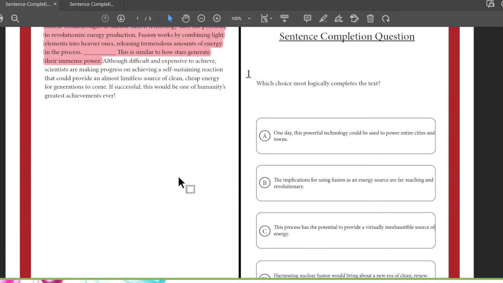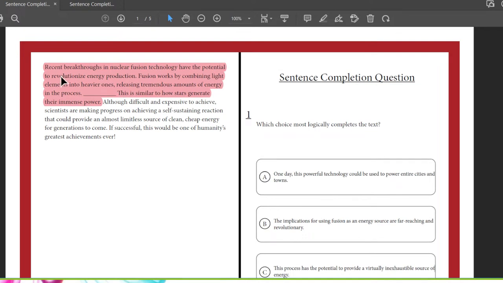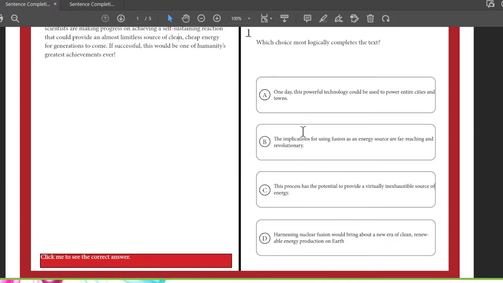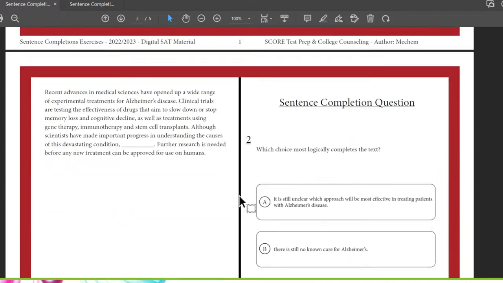It's pretty easy when you make it. So again, this is all I'm trying to do. I'm trying to read just this part here, right? Kind of figure out what fits. What are we talking about? We're describing how it works, comparing it to stars. 3 of these are really looking more towards the impact. One of them touches on it by saying the potential, but it's still focusing on the significance of it, right? The why we're talking about it, which I think is the right answer.